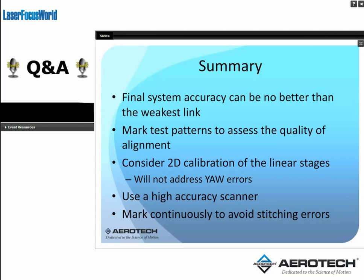So one thing you might consider for an extremely accurate application is to use remote power electronics. So the head basically just becomes two motors, mirrors, and optics. And again, you want to pay careful attention to all the thermal sources. This analysis holds true, like we do it for servo systems. You need to do that also with your scanner system.